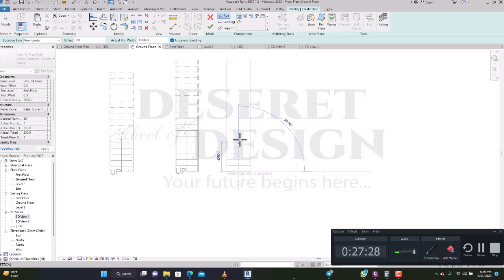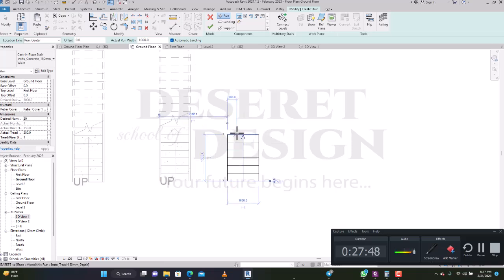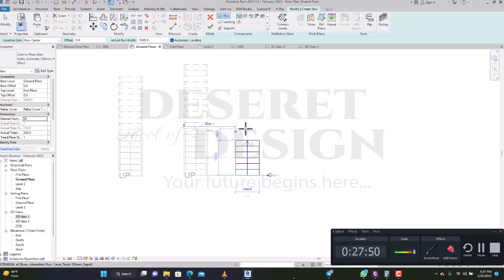So let's say I want to draw 7 risers. I'll click. So I have drawn 7. Now when you do this and try to accept your stair, you will get an error or a warning that the stair you have done will not take you to the next floor, because it's not up to 20. You need 20. You have drawn 7 and you say you are finished. No, it will not take you. So now I need to draw the remaining.